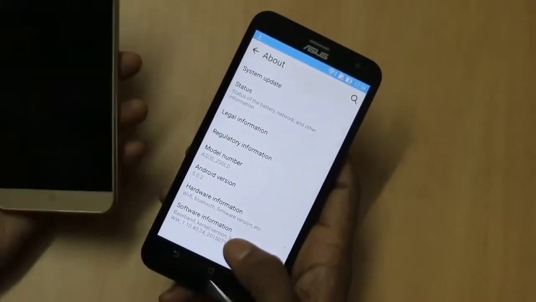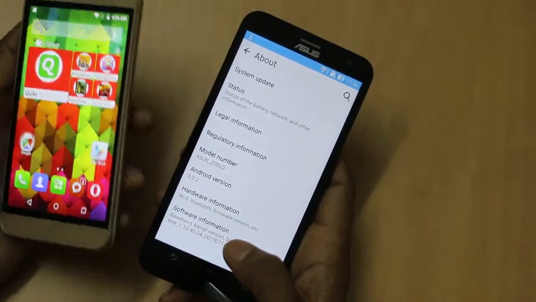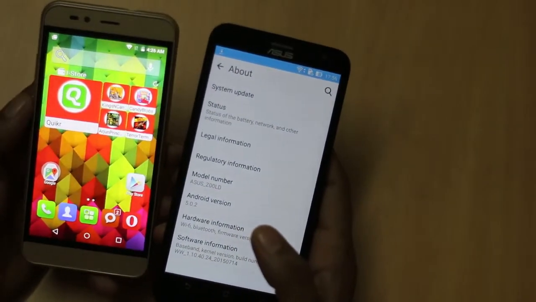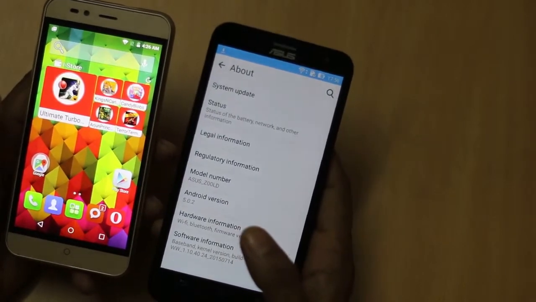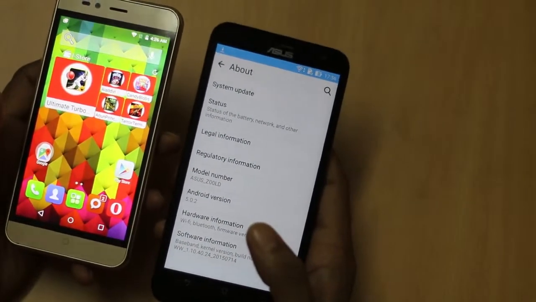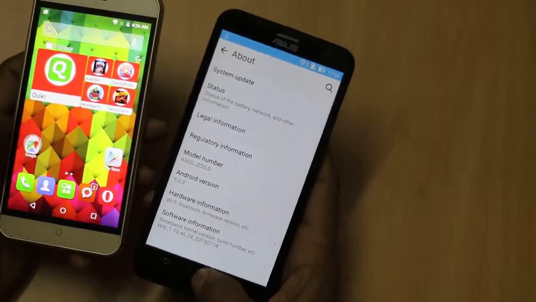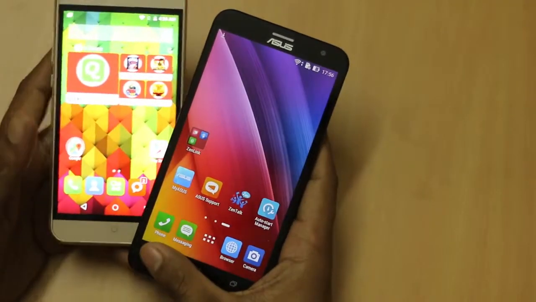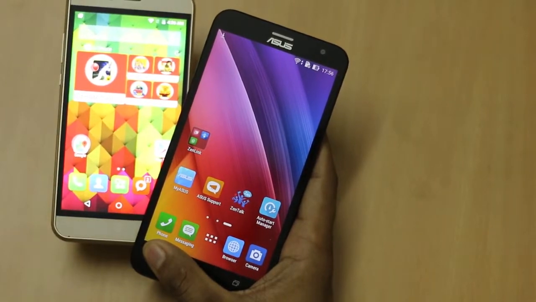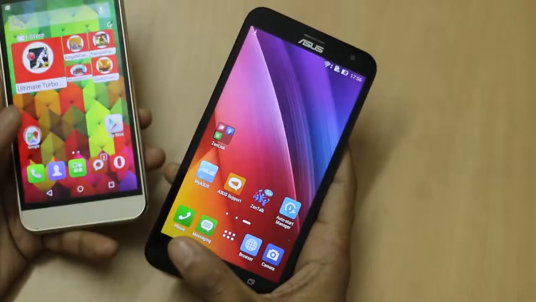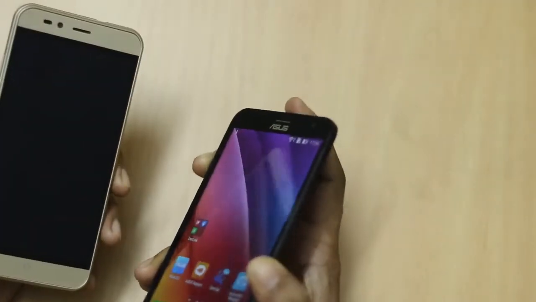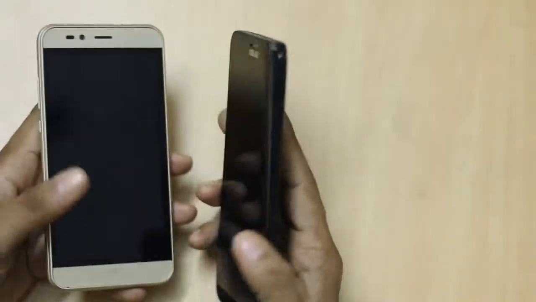It has 2 GB of RAM. Both the smartphones have, while the Intex Cloud Swift is the second smartphone from Intex which has 3 GB of RAM. The smartphone has 16 GB inbuilt memory. Clearly on the storage front, both the smartphones are the same, but Intex Cloud Swift has 3 GB of RAM while the Asus Zenfone 2 Laser has 2 GB of RAM. Both the smartphones come with 4G LTE connectivity, and considering the price tag and the features, the Asus Zenfone 2 Laser has an edge over Intex Cloud Swift.